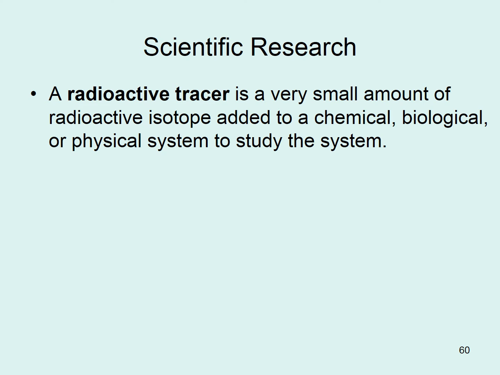So what about scientific research? We can use radioactive isotopes in scientific research. A lot of times, again, the main thing is that the chemical reacts just like you expect it to react. However, now you can detect it, you can trace it, you can follow it, find out what's happening.